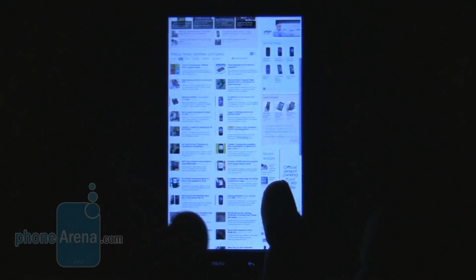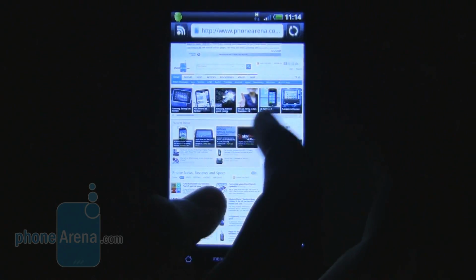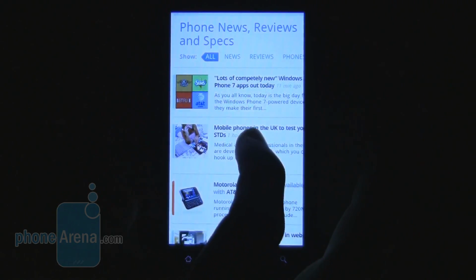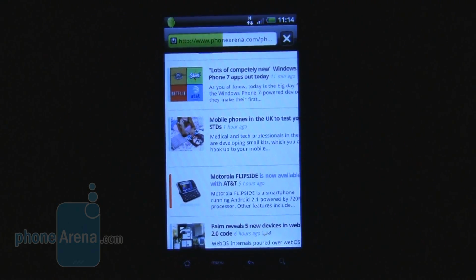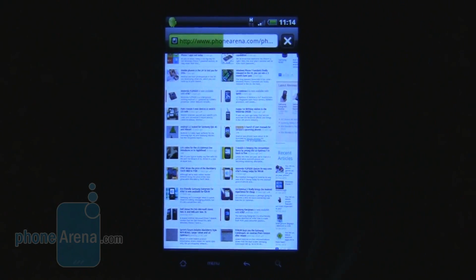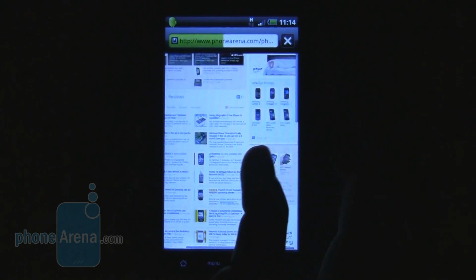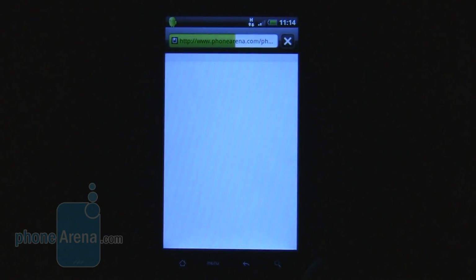Connectivity on the Desire HD is great, with Wi-Fi and 3G on board, as well as Bluetooth, a 3.5mm headphone jack and a micro USB connection for data and charging. Other than the HDMI connector therefore, there's nothing we'd really expect on this phone. Browsing the web's a doddle, with an extremely responsive pinch to zoom, and very well displayed pages. Another highlight is the flash support. This works like a charm. So do maps and GPS, making this phone a really great connected device wherever you are.